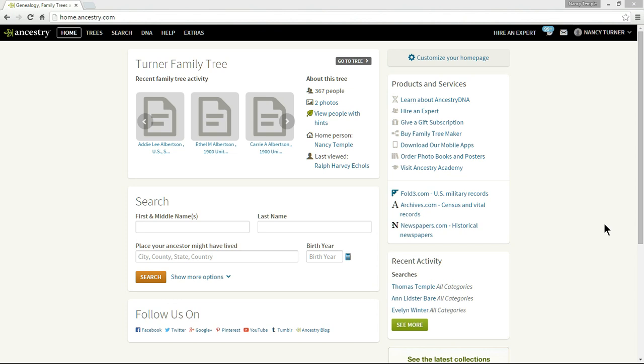In Ancestry.com, the difference is that each person who has an account in Ancestry creates their own trees. You can create as many trees as you want. You can create just one tree and work off of that tree. You can create a tree for every branch of your family history. But you create your own trees in Ancestry. Those trees can be either public or private. The public trees can be accessed or searched out by other members of Ancestry and viewed. The private trees can't be seen by anyone.